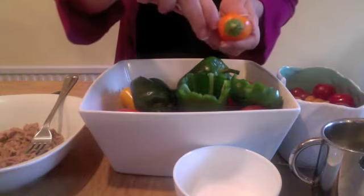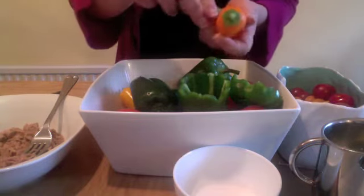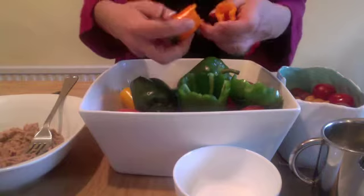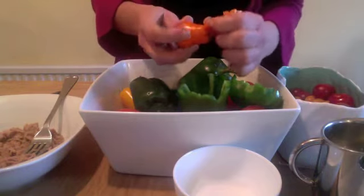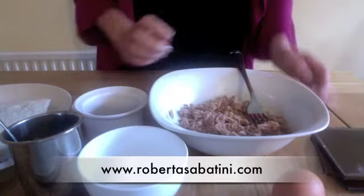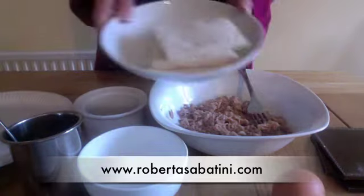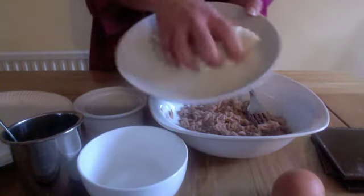Again, I'm gonna go deep so that the other part of the pepper comes out. And you see we have sort of small flowers. Now we have to think of the filling. So we have poured the milk into the bread, and if you feel it, it's very soft.